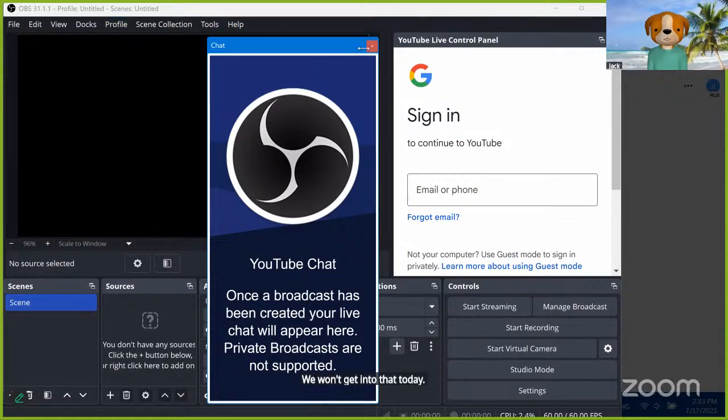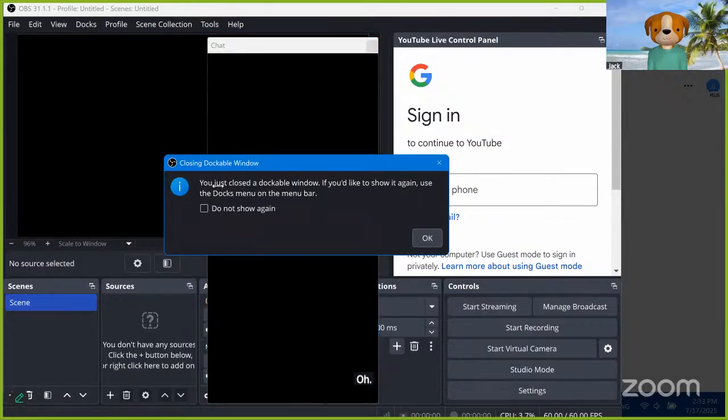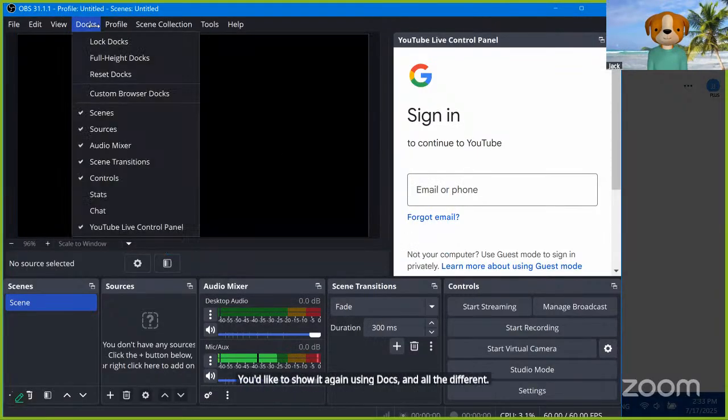So right now, I can close that. Oh, wait a minute, you just closed a docker window. If you'd like to show it again, use the dock.